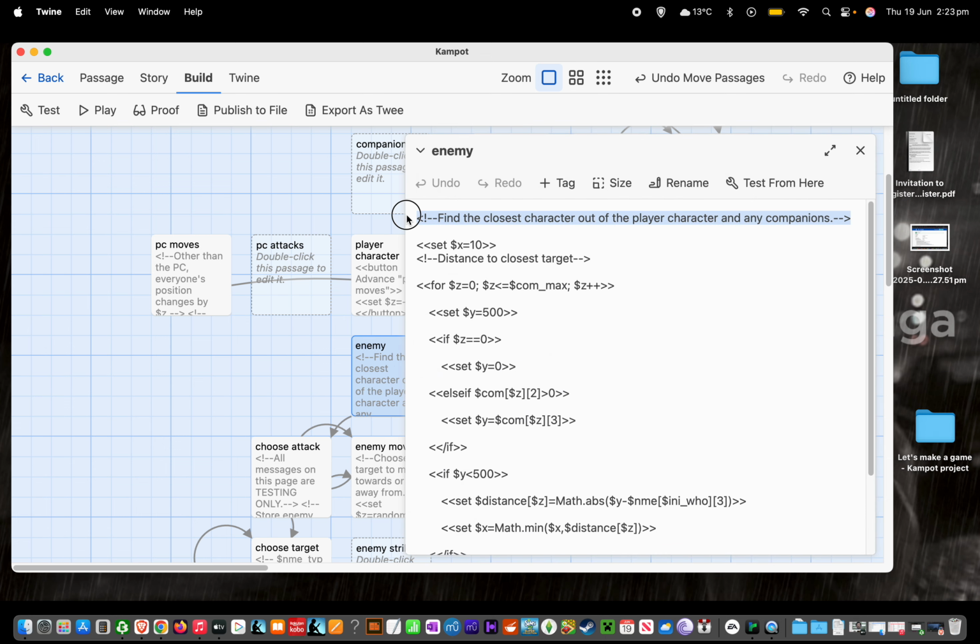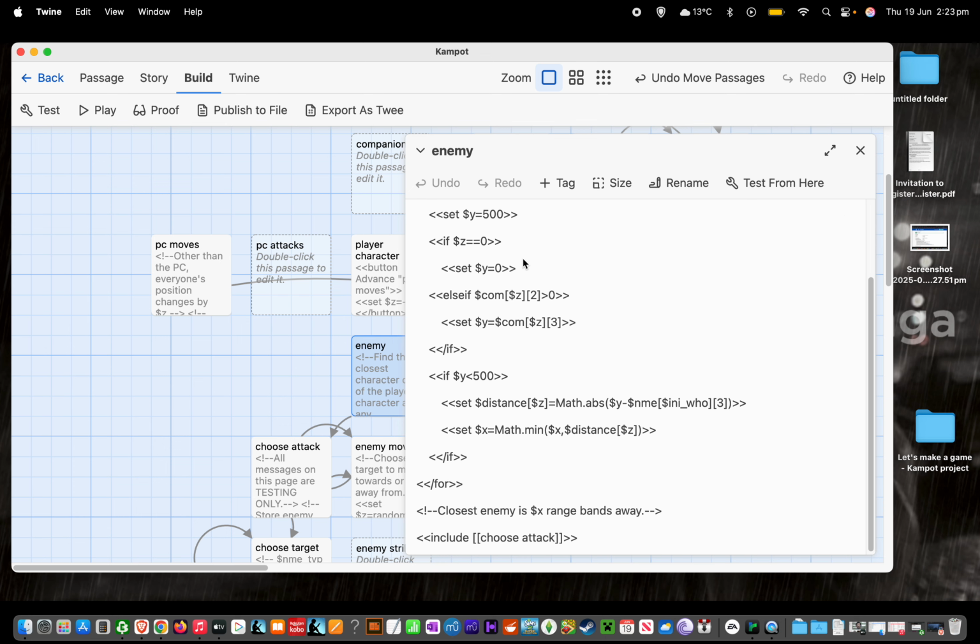We have to find the closest character, find how far away they are, and we store that in $X. And we've done that. I've talked about this code, but essentially you need to know what's in this comment. The closest enemy is $X range bands away.